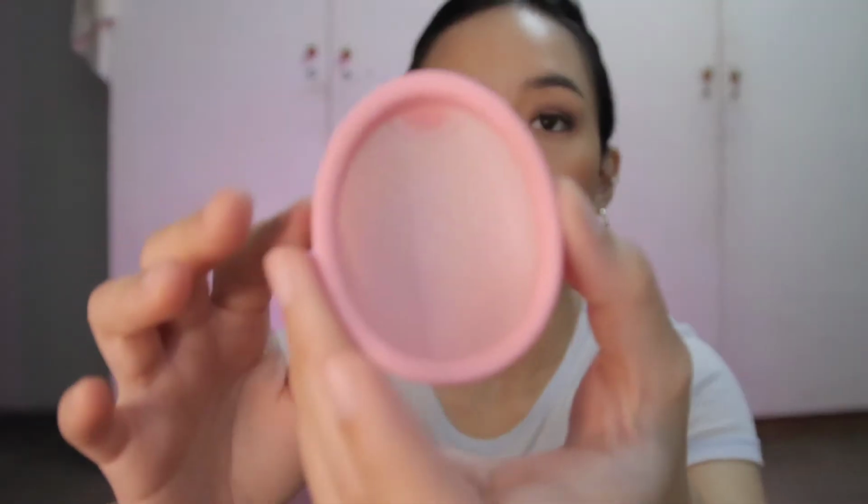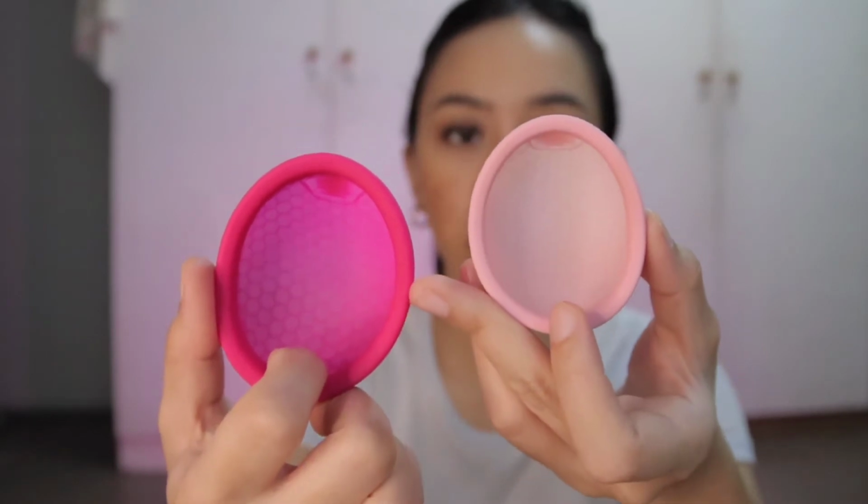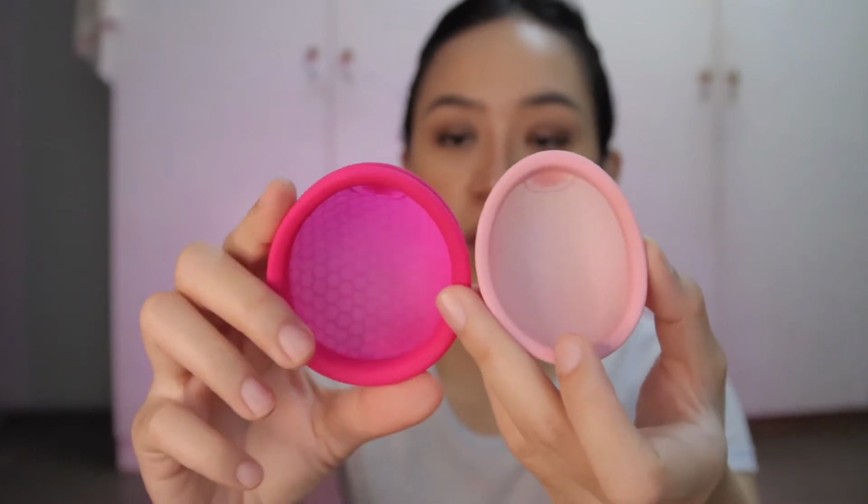They've stuck to two familiar colors. This one is the lighter pink, which you can see the similarities with the smaller size of the Lily Cup Classic size 8, and then this one, the larger size, the color is much more similar to the size B of the other cups, and of course the original color of the Ziggy Cup. Definitely the shape of the Ziggy Cup remained a bit the same. They have retained the petal shape of the cup or the disc. They haven't made it into a very circular shape. Size A has a softer rim, and then this one has a firmer rim.